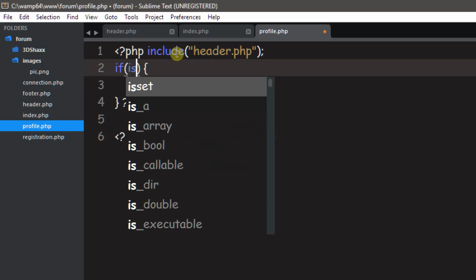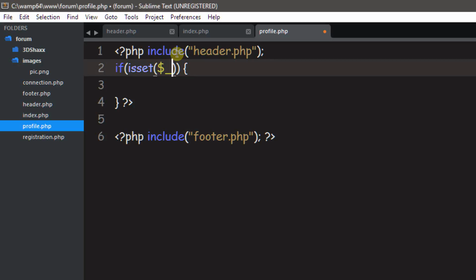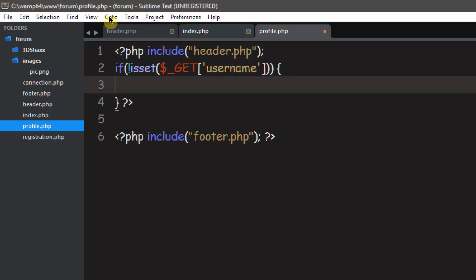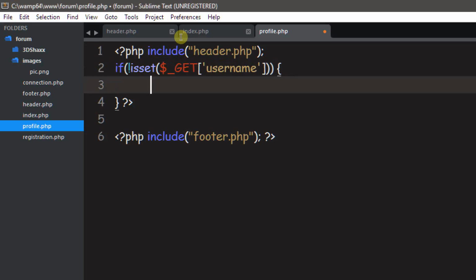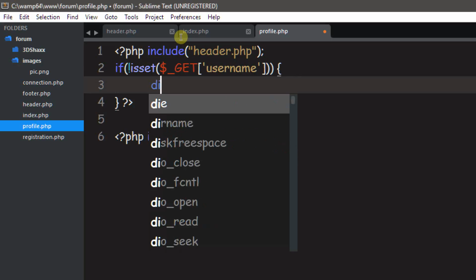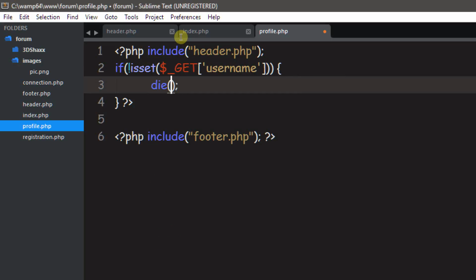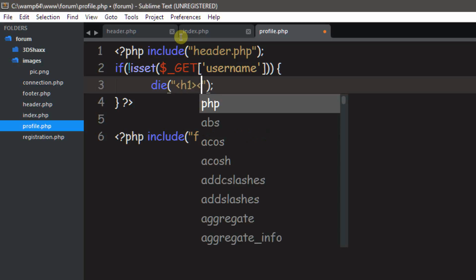So we're going to say if isset, and then $_GET, and we're just going to call it username, because that's the easiest thing to call it. Actually, we're going to say if not isset, so if exclamation point isset, and then outside of here, we want to test to see if it can find a username from the URL, and if it can't, we want to die, and inside here, put in your quotes, and then I'm going to do an h1, and then /h1.